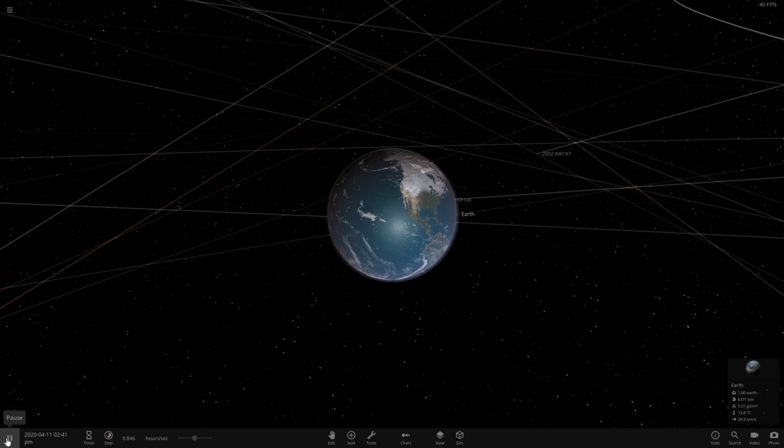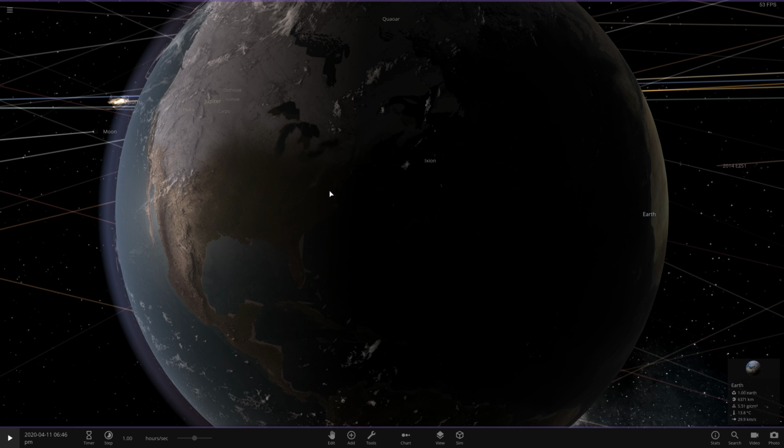As Earth orbits the sun, it's also rotating. Let's pause for a moment. We are in the city of Washington, D.C., which is just about right there where my mouse is. Okay? So when we look up at the night sky, we're seeing the night sky from this point of view.